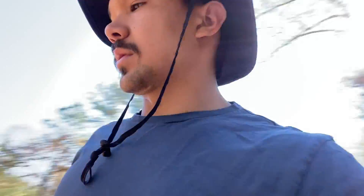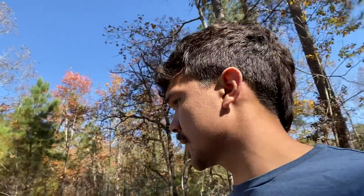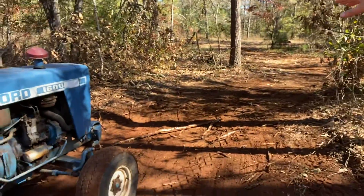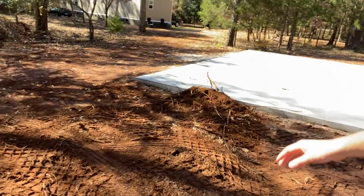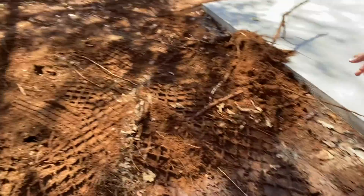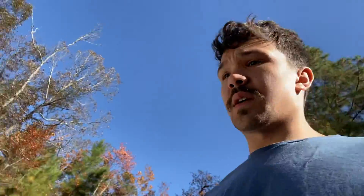I should probably sweep afterwards. So far I've just gathered some dirt from over here because I'll be cutting these pine trees down back there to level all this out and bring it here where it's kind of low, up against the concrete. Going to get a shovel and start putting this in by hand, then run it over with the tractor. Kind of boring, but just waiting on the cement to set — takes about a week — so no rush.